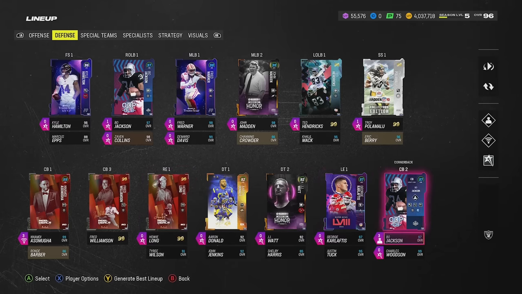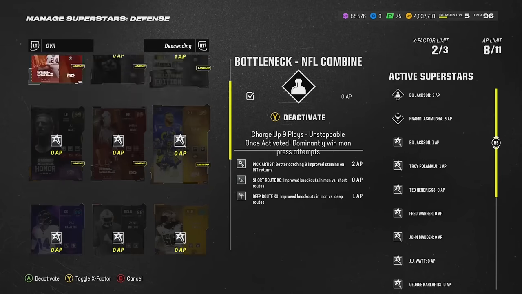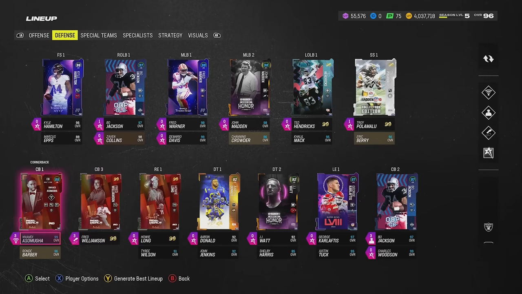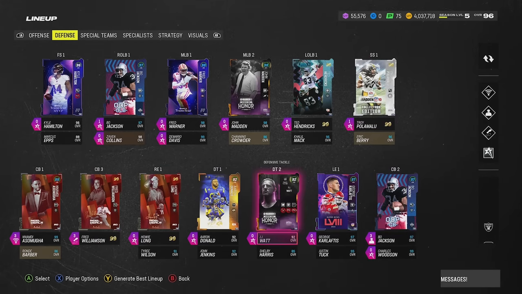Then I'm going to run my corners. Actually, I don't have Fred Williamson. What we needed was Fred Williamson, boys. We're still Raiders theme team. We're still 50 Raiders theme team. But we need Bo Jackson corner, Fred Williamson, and then we'll use Nnamdi Asamoah. Those are going to be my three press corners, play man coverage. They're going to have glowing abilities after 9 plays or whatever.